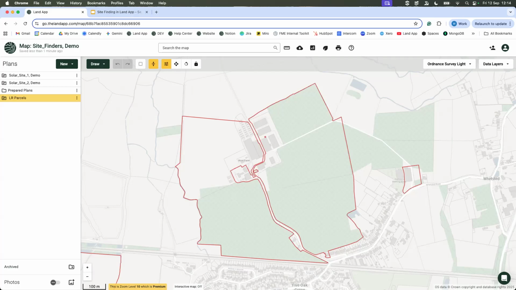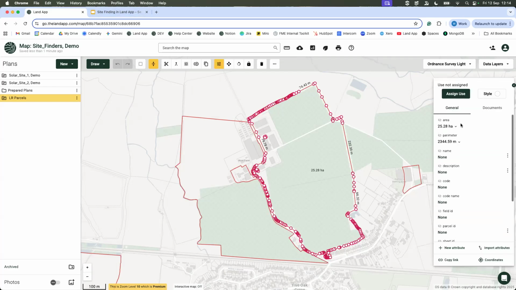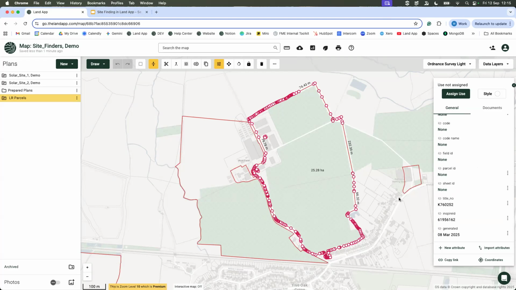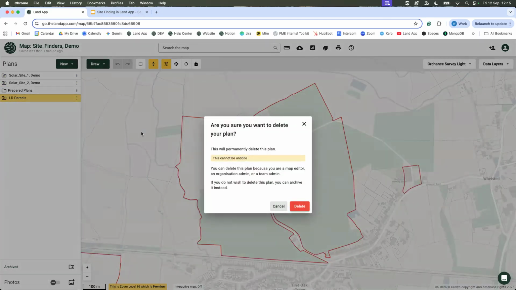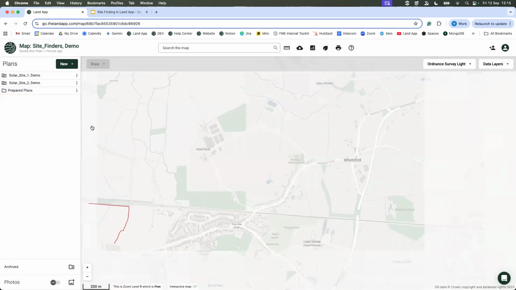According to the Land Registry, this is our map and all the parcels that sit under it. I can also view the area and perimeter, but also we've got title number and INSPIRE ID carried over. So that helps with streamlining the right data that you need, and it's authoritative, which is great. A big asset in terms of streamlining things. So I'll just delete that because we don't want to be working on that.